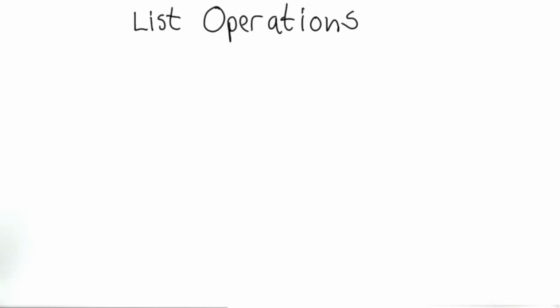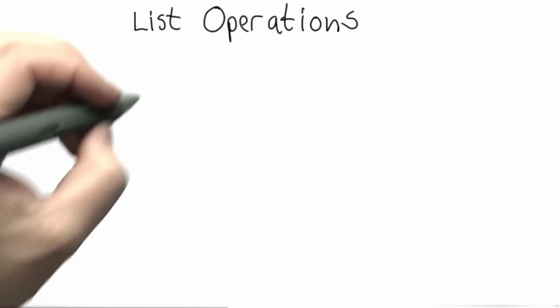The elements of a list can be any type we want, including other lists. And we've seen that we can use mutation to change the value of a list. And that mutation is visible through any reference to the same list object. So now I'm going to introduce some other list operations. The first one is append.